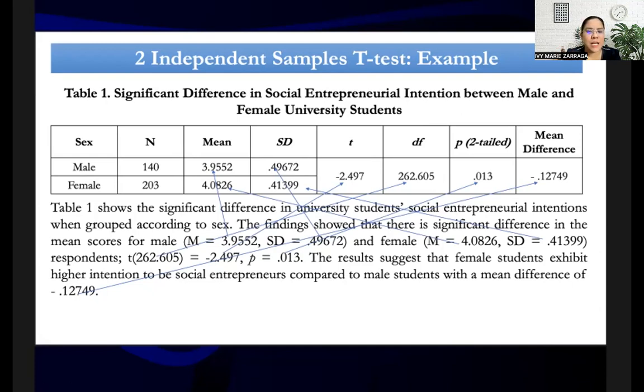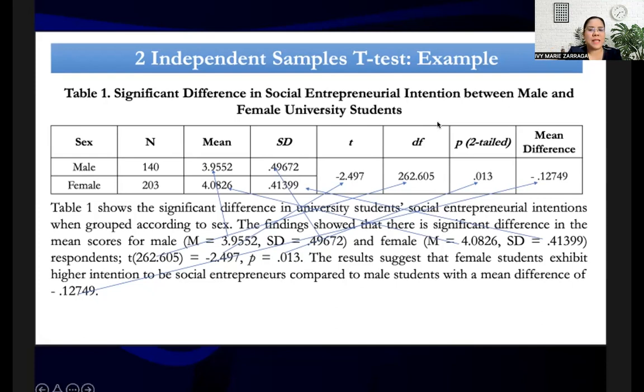So based on the results, female students exhibit higher intention to become social entrepreneurs compared to male students with a mean difference of negative 1.12749. So ganito yung pagpe-perform ng t-test and pagpe-present ng results using the t-test. Usually ito yung mga interpretation na hinahanap din for publication.